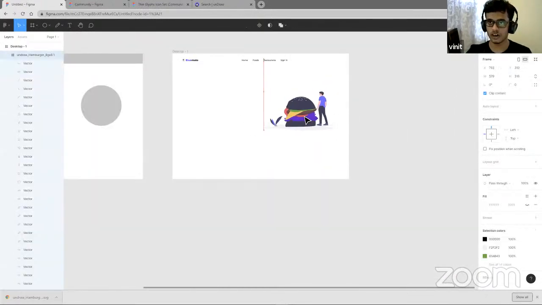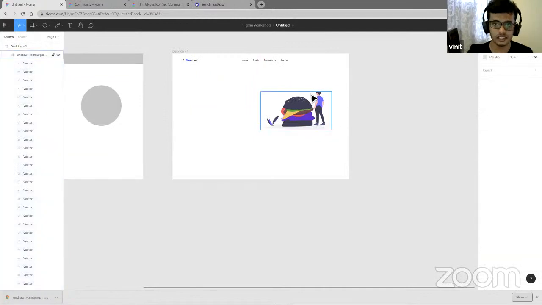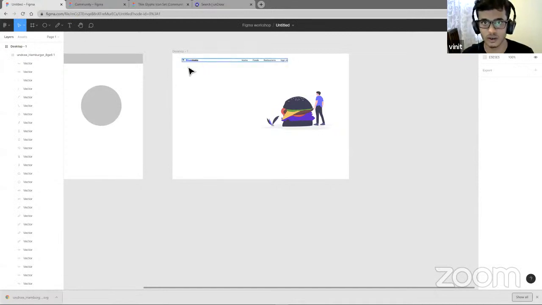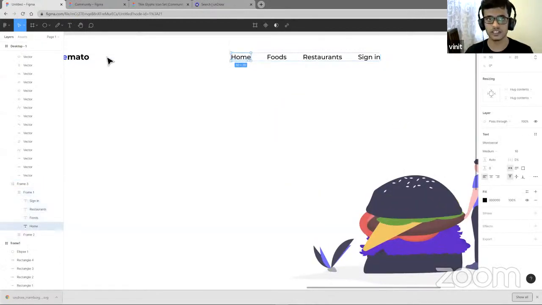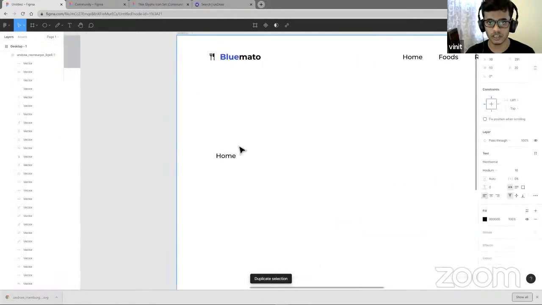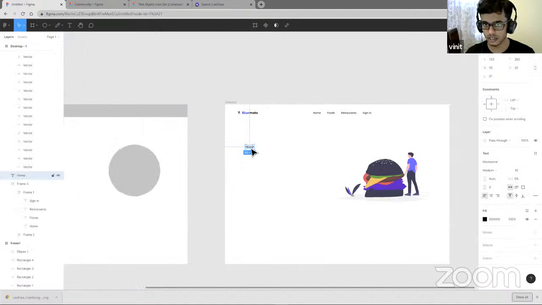Moving on. So now that we have our illustration ready, we need some catchy text. So again, for the catchy text, either I can just go back all the way to text, add it over here. Instead of doing that, what I can also do is click on any of the existing text, duplicate it using Control D, drag it out, and then, okay, this was a little more complicated, but you end up using this the most.